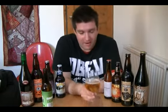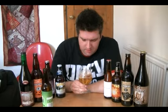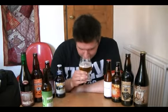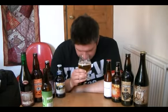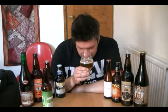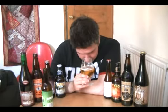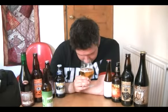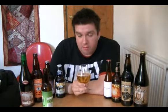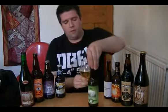Oh, that's really interesting. What's in there? There's something in there. Maybe lychees. Yeah, definitely lychees. And then a bit of freshly cut grass. Maybe a bit of citrus zest from a bit of orange and a bit of lemon. And then tangled in there's definitely quite a hard toffee quality. Really crisp, really nice and light is that. I don't remember Camden Pale smelling like that. Anyway, let's dive in.